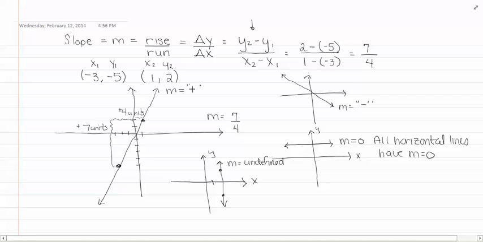In fact, you can pick 2 points off of this line. This could be the point (2, 2) and (2, -2). And when I go to plug it into the formula, I'm going to have -2 minus 2 divided by, and then my x's simply be 2 minus 2. And you can see how you're dividing by 0. And that's why we say the slope is undefined.